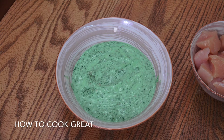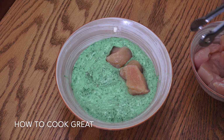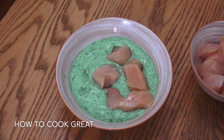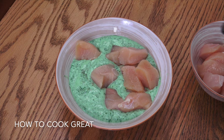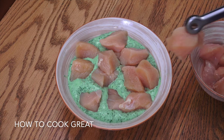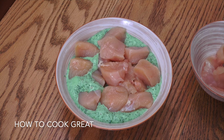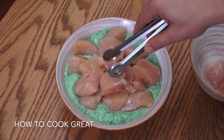Okay, so you've got yourself there a really vibrant, beautiful tasting marinade. We're going to drop our chicken in. We're going to stir it in. And then ideally you want to leave this in your refrigerator, covered of course with some plastic wrap or something, overnight, 6-8 hours. If you haven't got time to do that, you want to do it for a minimum of 1 hour, absolute minimum. But yeah, I'm going to do this overnight. And it's going to be absolutely wonderful.